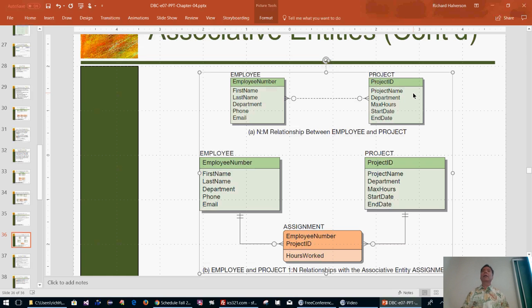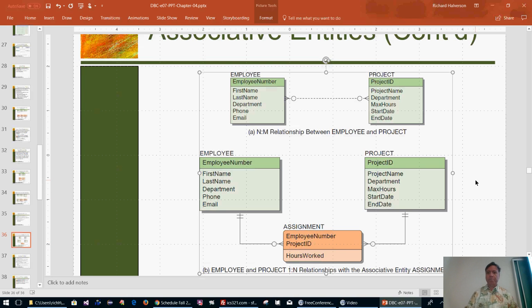And we would assume that an employee can only work on one project once, the employee cannot be working twice on a project. So the primary key for that middle table would then be employee, project, just like it is here.